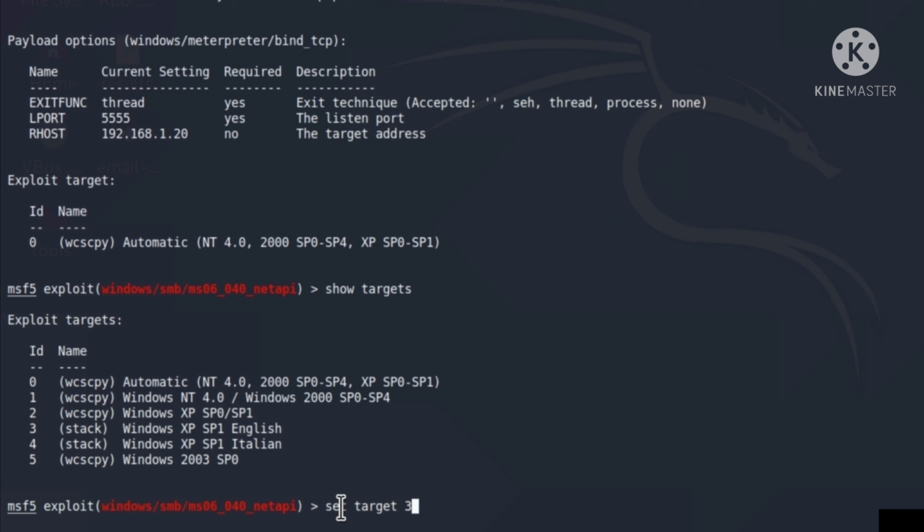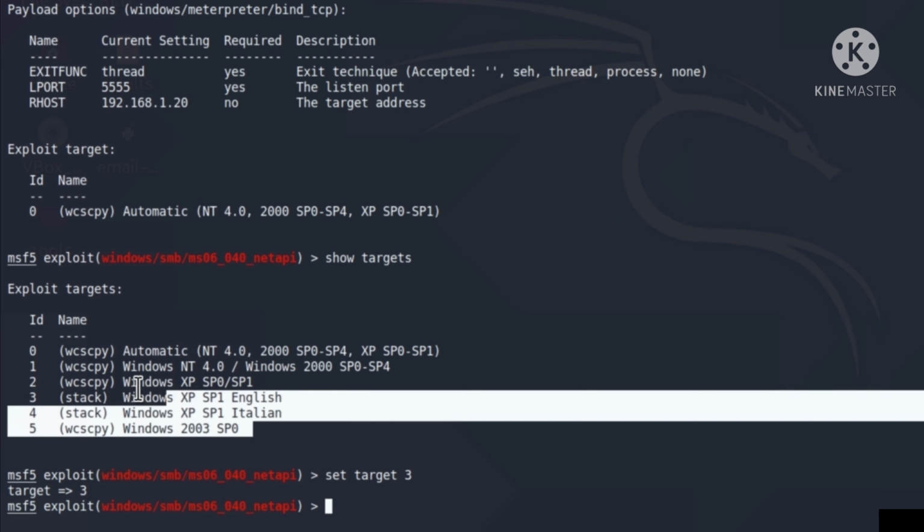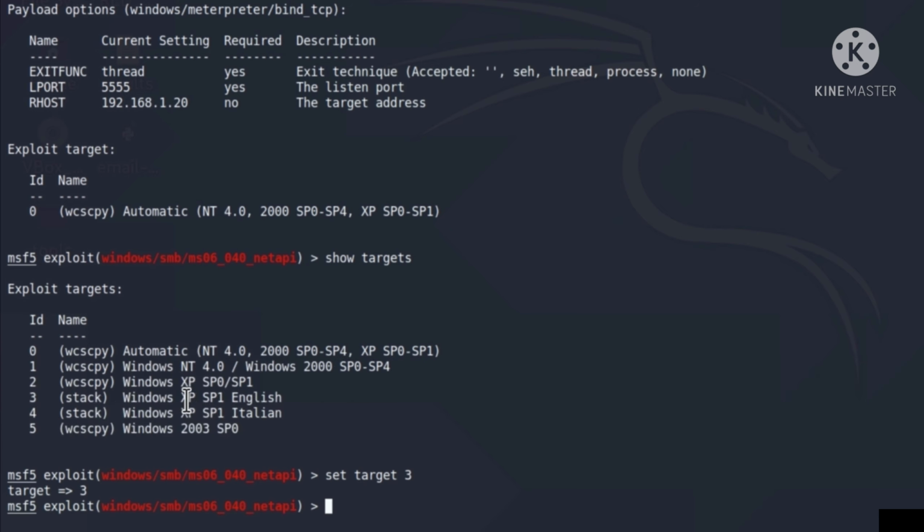You could type it like this, so set target 3, because the ID for that particular version is 3. Or if you didn't know exactly which version, you would just leave it on automatic, which means that Metasploit framework will figure it out on its own, so we don't need to specify it. The only important thing is that it is one of these versions. If it is, for example, a Windows 7 machine, this exploit will not work.